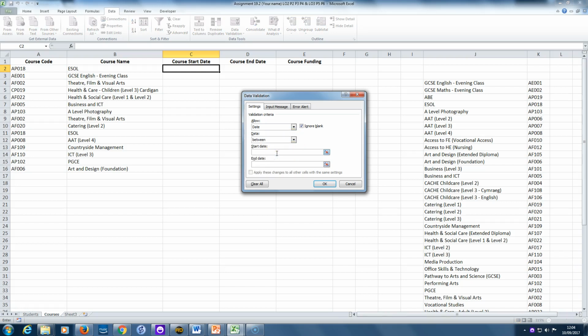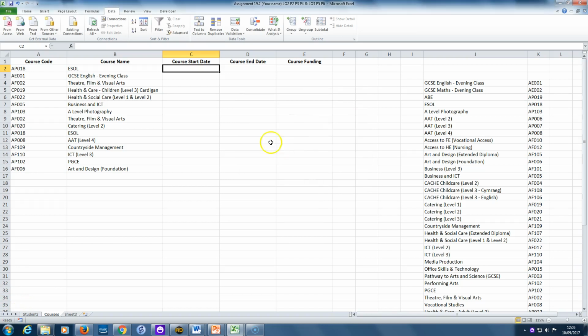We have to limit the dates that can be entered in this box to a range between the 1st of September 2017. 1st September is the 9th month there. But no course can start later than the 1st of January 2018. So, like so.